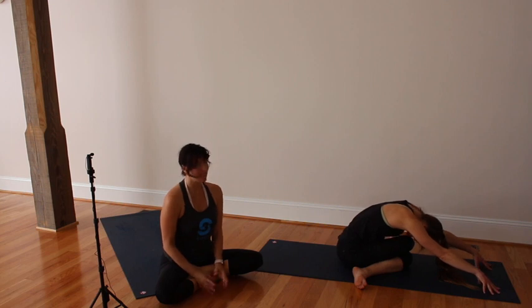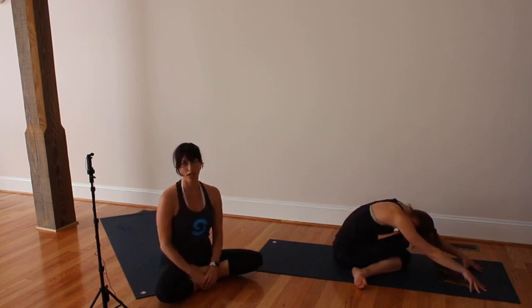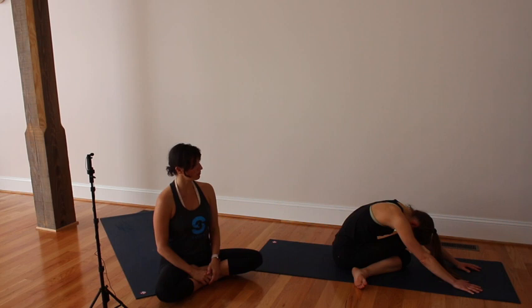So move from an even breath to a 4-count inhale, 5-count exhale. Softening the forehead, relaxing the jaw. You said 4 and 3? 4-count inhale, 5-count exhale. So basically extend your exhale a little bit longer.